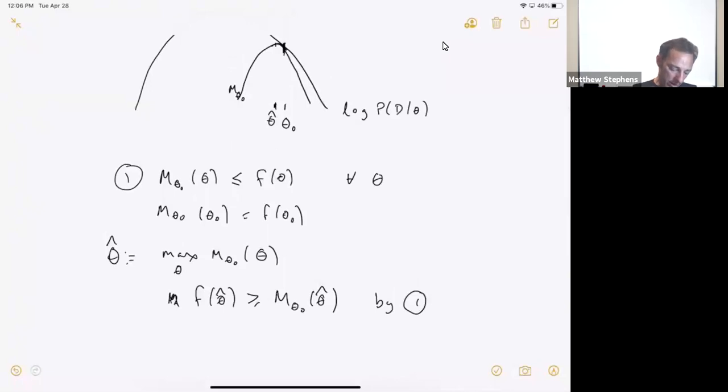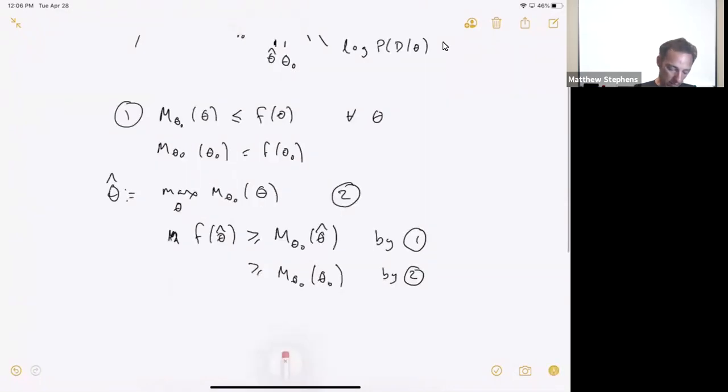Which in turn has to be greater than or equal to M of theta 0, theta 0, because of the maximization. Otherwise theta hat wouldn't be the max, which of course is equal to F of theta 0.